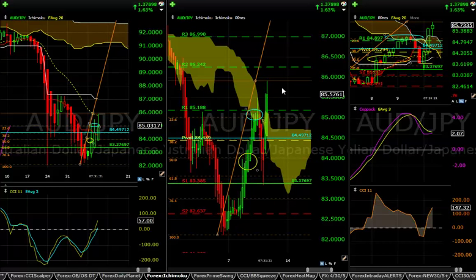So I'm still looking for overhead resistance, but this CCI 11 is one of the things I would keep my eye on, which is still overall bullish on the daily chart, even though we're still in a 3-day downtrend. It may sound confusing, but within any kind of trade, any kind of chart, you're going to have loops within loops. You're going to have trends and counter trends, and you can even have counter trends within a counter trend, which is what happened last night.